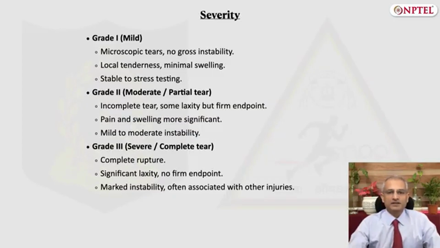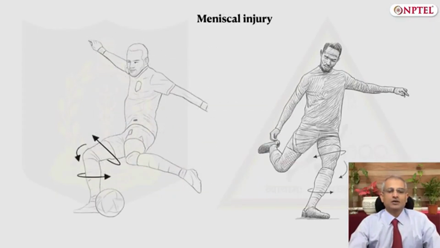Having studied the ligamentous injuries, now let's come to the meniscal injuries. The common mechanism of meniscal injuries are twisting or pivoting injury to the knee, where the knee is loaded, flexed, and weight bearing. They can also occur as degenerative tears, and these are generally seen in older patients, and these can happen even without a significant trauma.